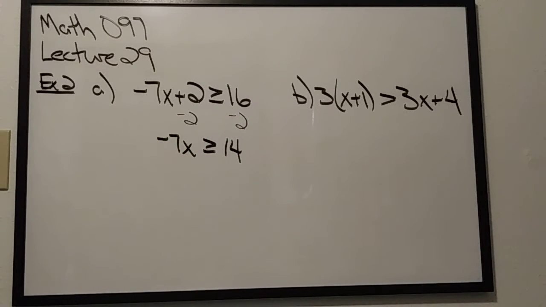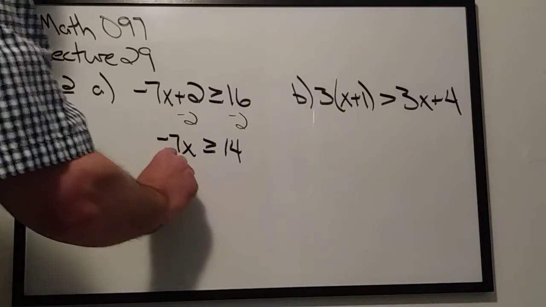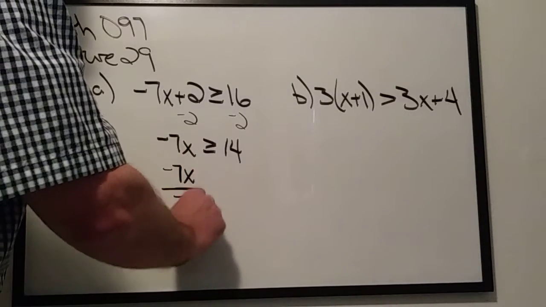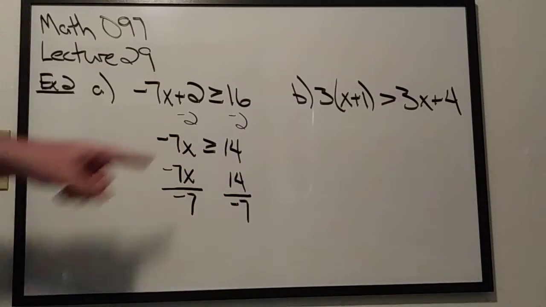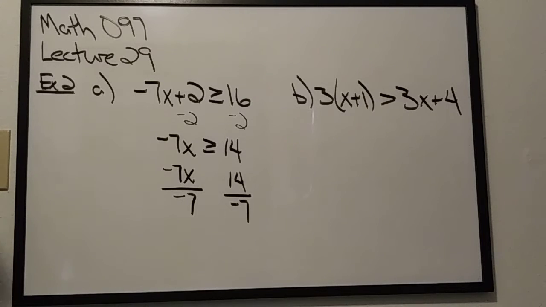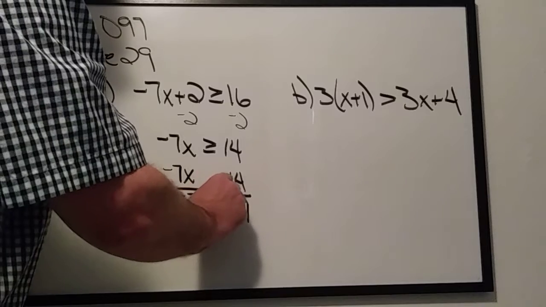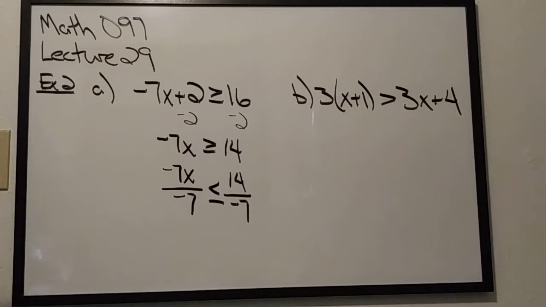Now, the next thing that I would do if I was in equation land would be to divide both sides by negative 7. Well, I'll do the same thing here in the world of inequality land, but I have to remember that idea we were just talking about. Anytime you multiply or divide by a negative number, you have to flip the inequality symbol. So negative 7x, I'm going to divide by negative 7, 14, divide that by negative 7. And because I am flipping the inequality symbol, that greater than is going to flip into a less than. So we're going to have less than or equal to, and that's worth a written reminder.